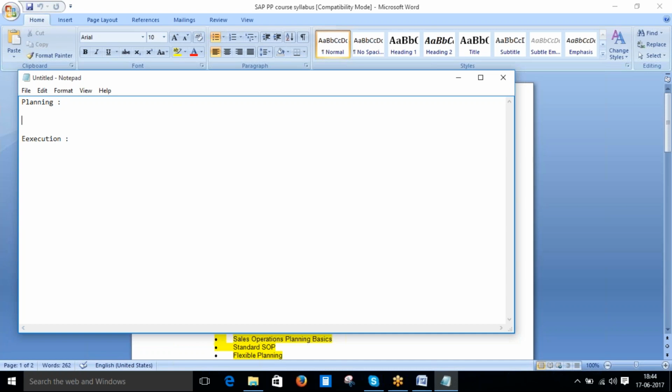So in the planning, what we will be learning is how to do the semi-finished and finished product planning, like your SOP. In the SOP, first you will plan your finished products, the products which you are going to sell outside. Once that is done, with MRP you will plan your incoming material, the components planning. So these are the two, SOP and MRP. Of course, in between you will have demand management. These are the ones we will be learning in planning. So this is called production planning.